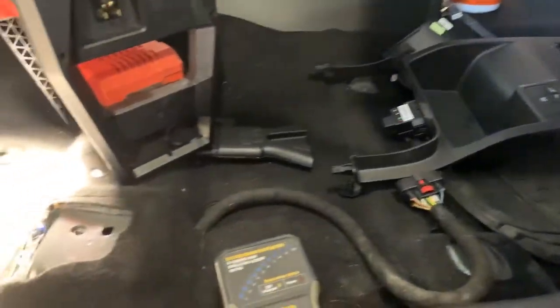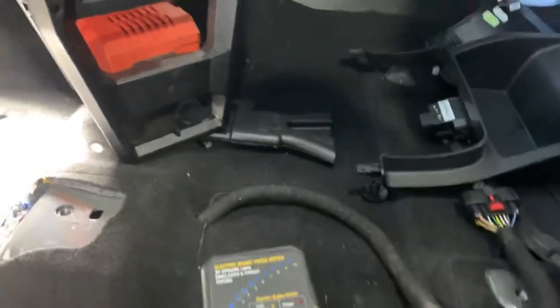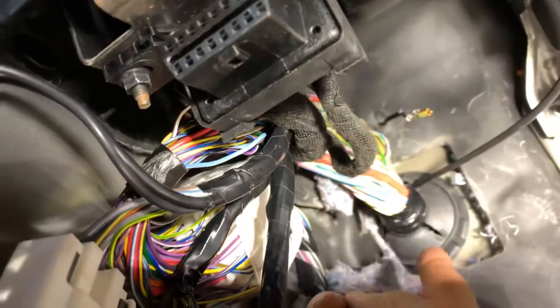I actually took the driver's seat out of the truck — four quick bolts and unplugging the wiring harness, about six and a half to seven and a half minutes — and your seat's out, giving you a lot more room to work in here. Those wires are usually located right up in this area. You'll see right here is your main harness bundle coming out of the firewall. I've unwrapped mine trying to find the wires, so yours will probably be wrapped in more tape than that. This is the main harness bundle coming through the firewall, and you'll see various wiring connectors snapped to the wall and a connector back here.